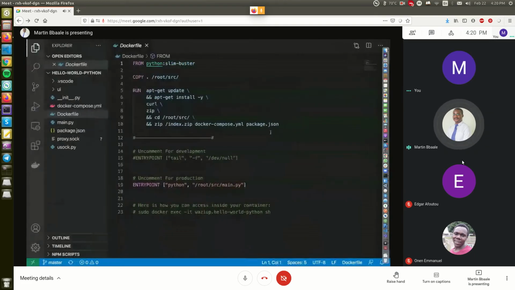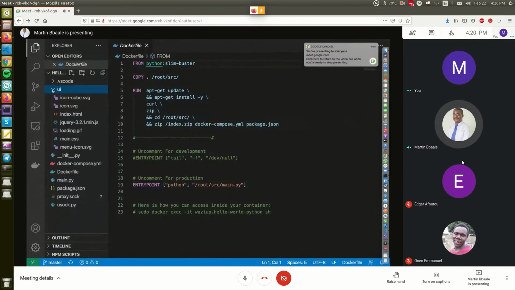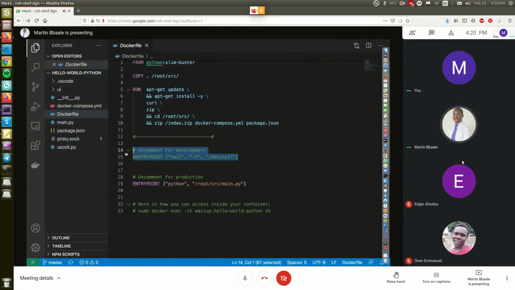Are we in the UI directory, or around Docker here doing the whole development stuff? For development, you have to uncomment this one, and then comment the other line. There you go.